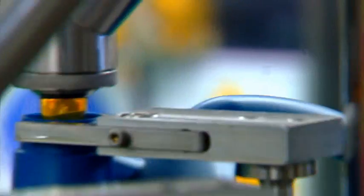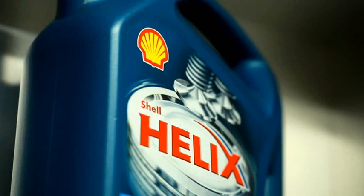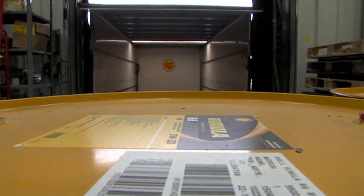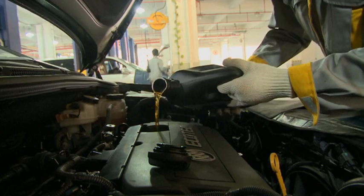GTL base oils represent an alternative starting point for the manufacture of finished lubricants, which keep vehicle engines, gearboxes and transmissions operating smoothly. Pearl GTL will be one of the world's largest sources of lubricant base oil, with the capacity to produce about 30,000 barrels per day — enough to fill 225 million cars per year. Shell is one of the world's leading marketers of finished lubricants and will use GTL base oils from Pearl GTL to formulate finished lubricants that address needs for improved energy efficiency, longer equipment life and reduced maintenance costs.